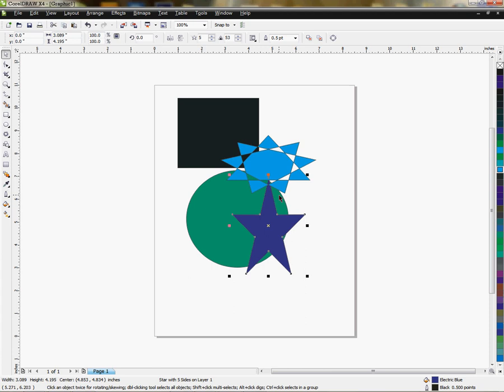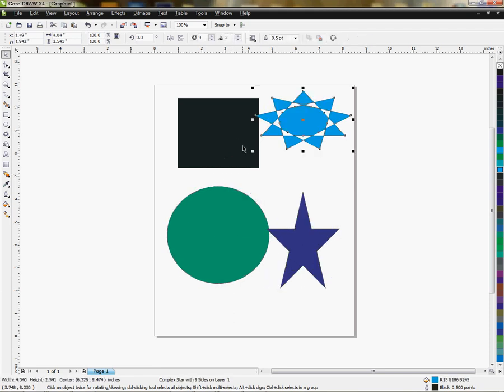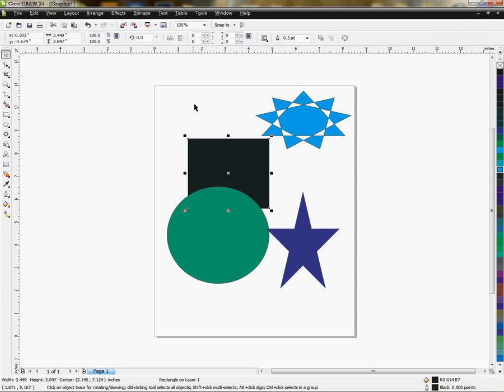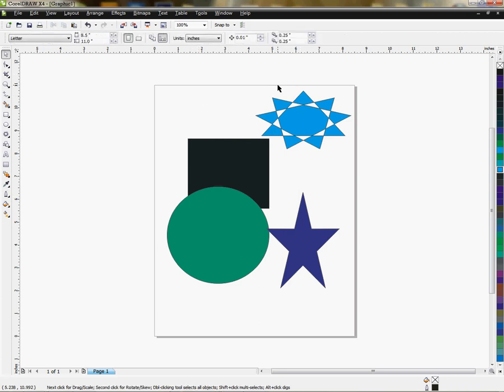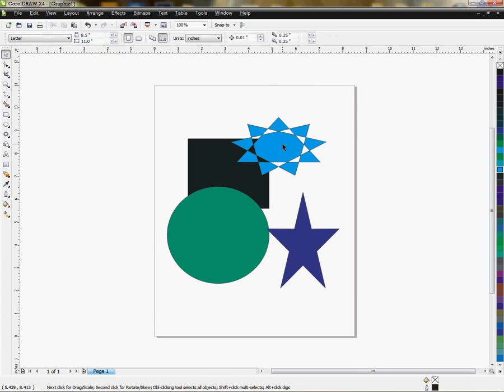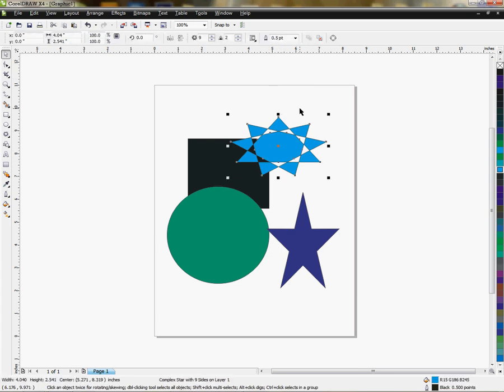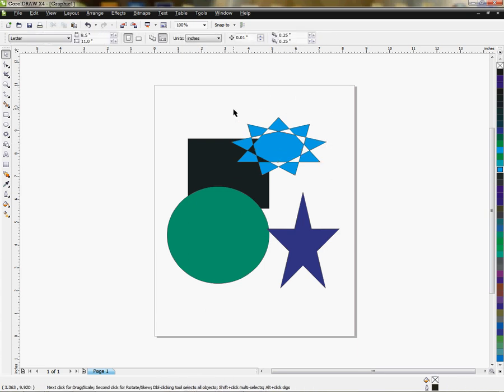Now, I've just created four objects on the page. I can individually select these objects all day long. They're not grouped at this point. I can move them, I can place them anywhere I want. But sometimes when somebody has sent you something and you want to change it up a little bit, that vector image is going to be grouped. And the reason people group it is they finish creating a particular graphic and they want to keep all those individual units together.